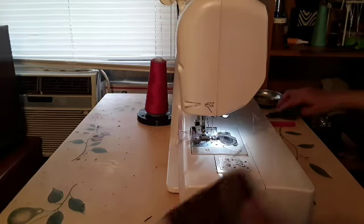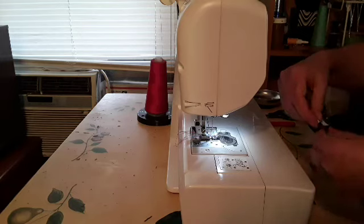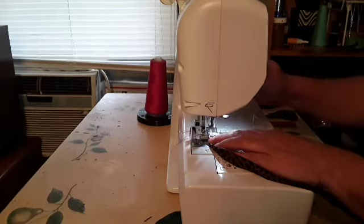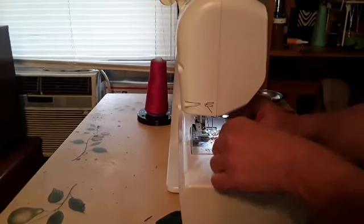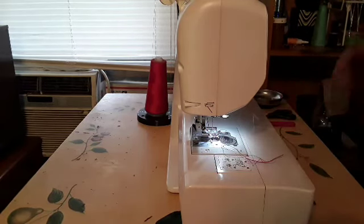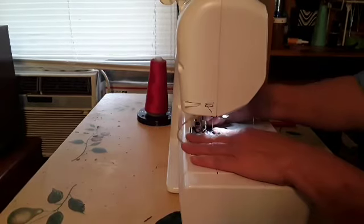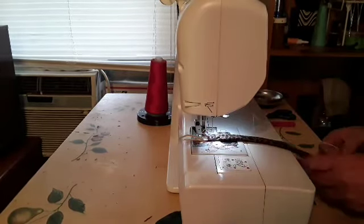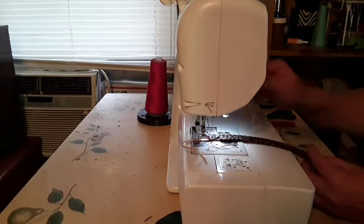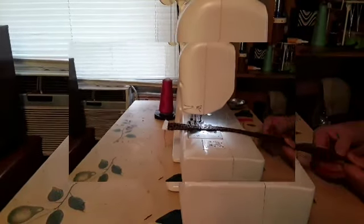Now, we're going to take this right here to start off with, and I'm going to sew it this way. Well, it's not going to go. But that's enough to hold the string in there so it doesn't go nowhere, I hope. Alright, now. Let's take this. I'm going to want it to go right here, all the way up against it. So it's going to be a small one. And then we're going to want to fold that in half, and then we're going to want to take off.